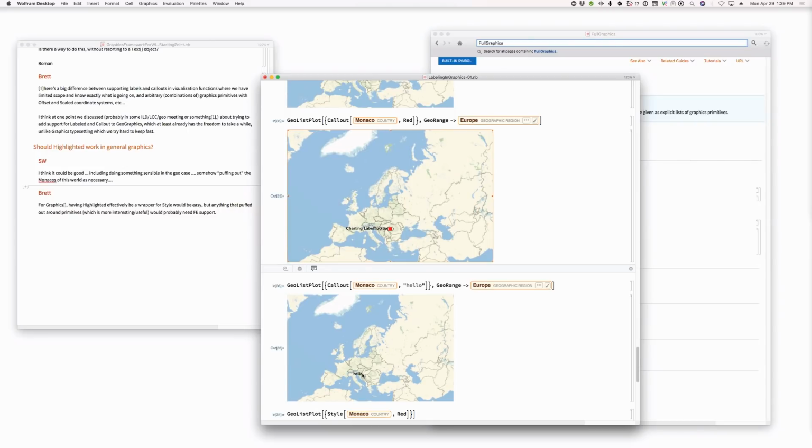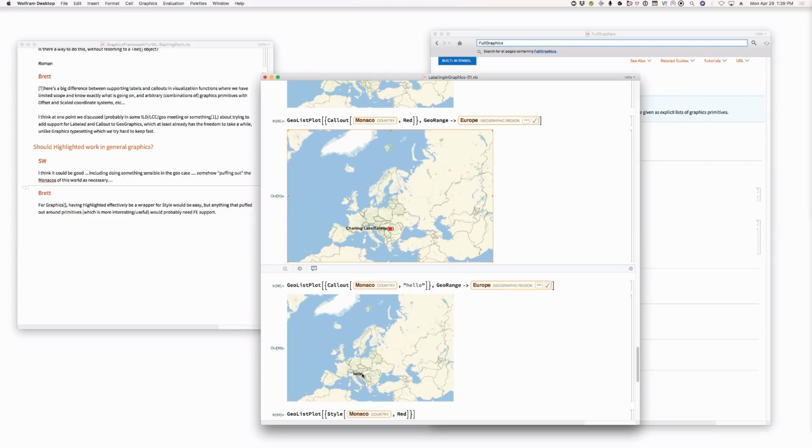I see what you're saying. So this could be switching to a point representation of the country, which would then be visible. Right, which is what I was trying to say. The problem you're describing is that I want to make the visualization function smarter, so it automatically makes small things visible. Yes, and Brett is saying that that's already been done for cities.